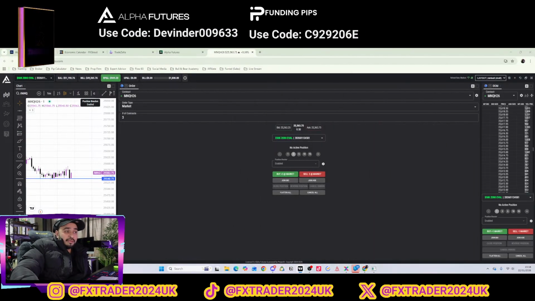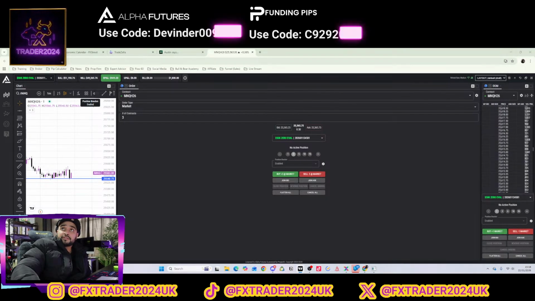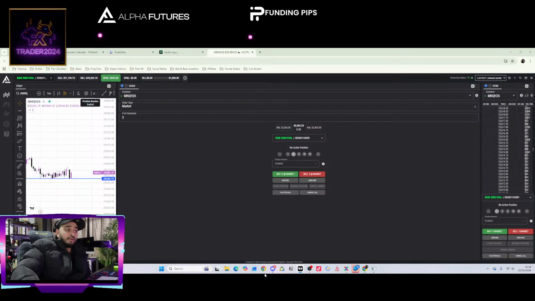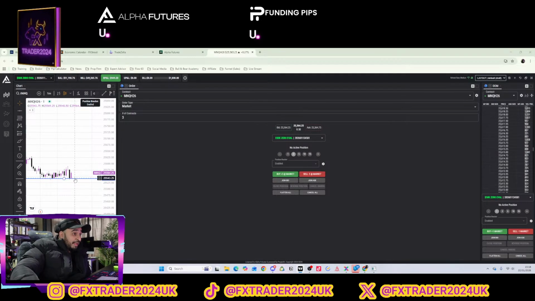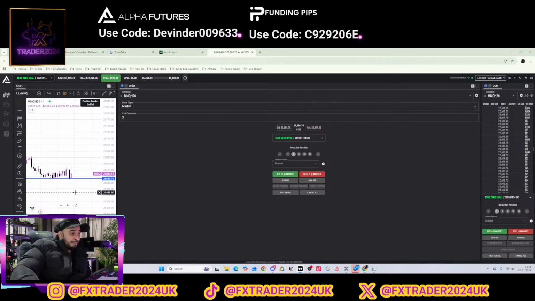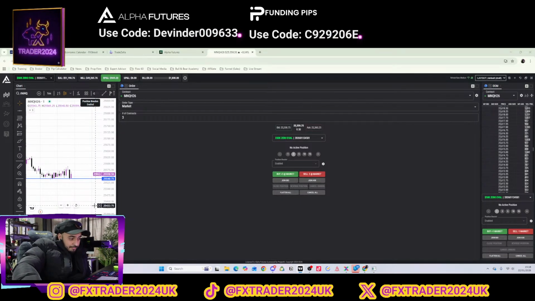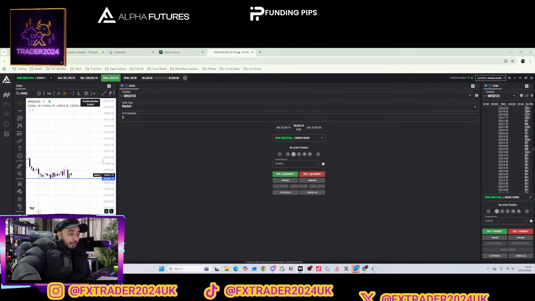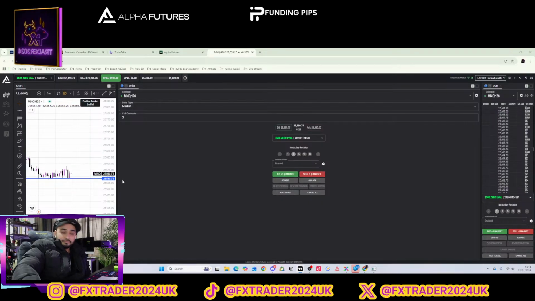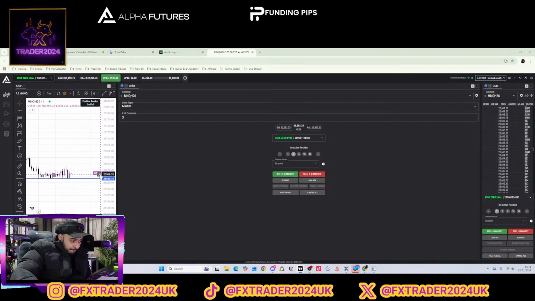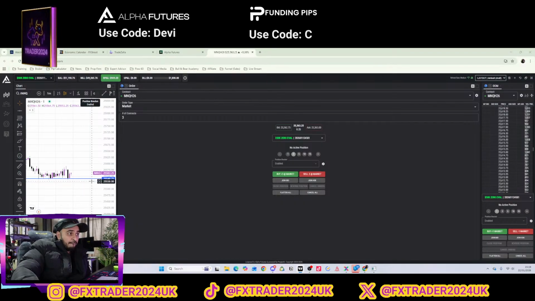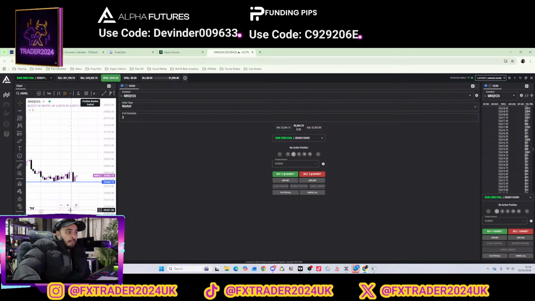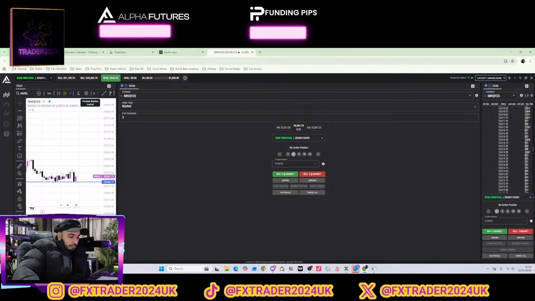But we don't know what's happening because look, that area is just being respected and disrespected at the same time. No one knows what's going on. Look, it's holding, it's held that line, but we don't know if it's going to continue breaking past it. And no, I don't trade trend lines. I just follow market structure.